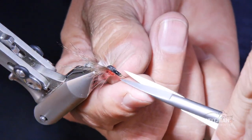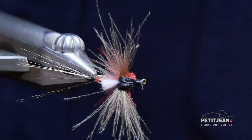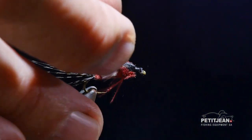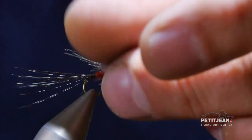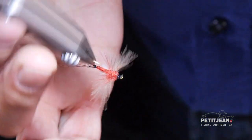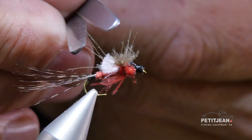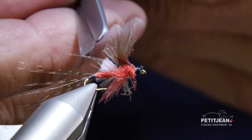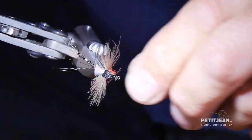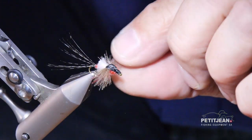Now we're almost done. You have to have the wings flat as they are. Once again, adjust the length by taking the two wings and cutting them. The work is not yet finished because we need to shave them a little bit — take advantage of the vise to rest your hand; you'll be a lot more precise that way. Cut off any remaining excess. And there we go — you have a split tail, split wing, flat wing, and you can easily spot the fly with the post.